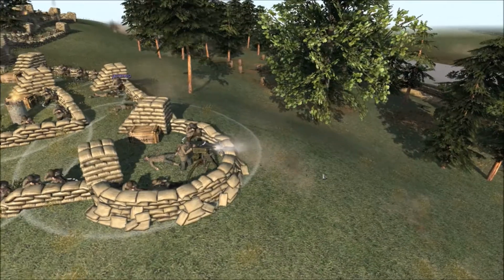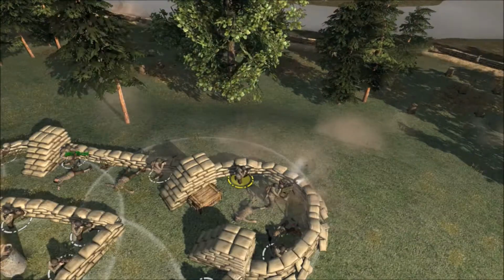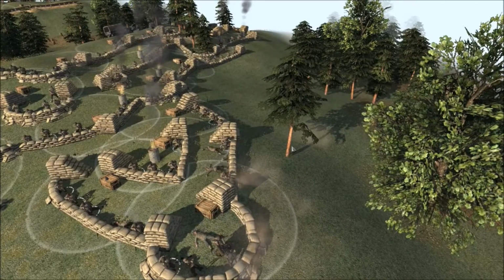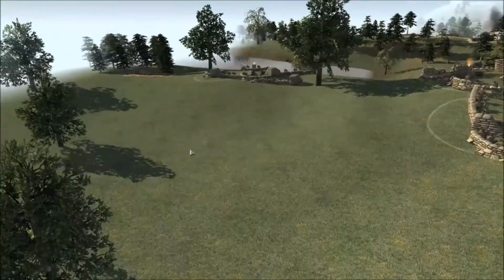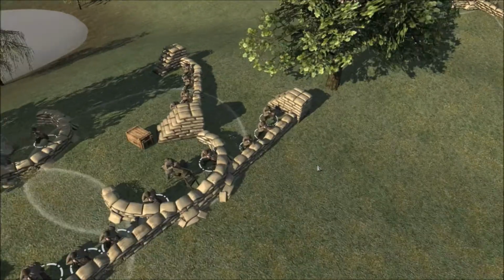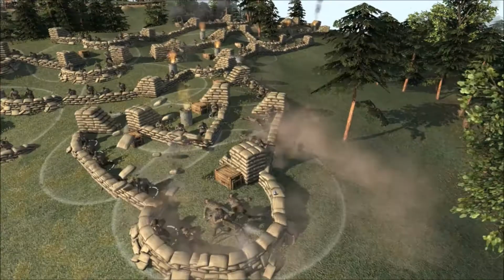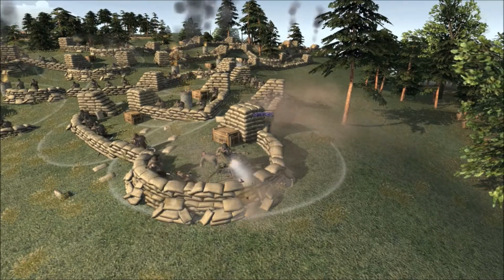So I'm going to help the Americans out a little bit to take care of the MG gunners. I mean, I never said I wasn't going to interfere. I am going to interfere. Besides, at some point, gunners will fire at this area so much that if I send troops right there, they'll all die.